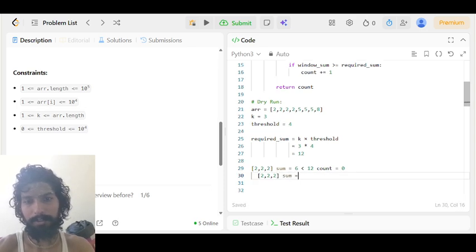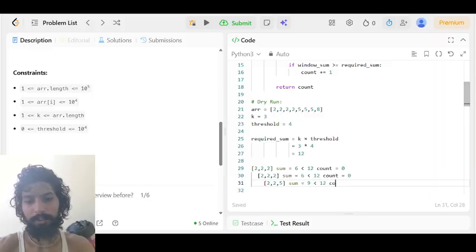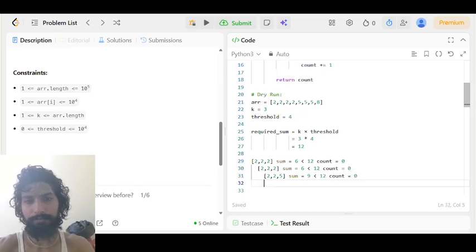Here sum equals 6, that is less than 12. Count equals 0. Now our next window will become 2 comma 2 comma 5 and sum equals 9, again less than 12, so count equals 0.